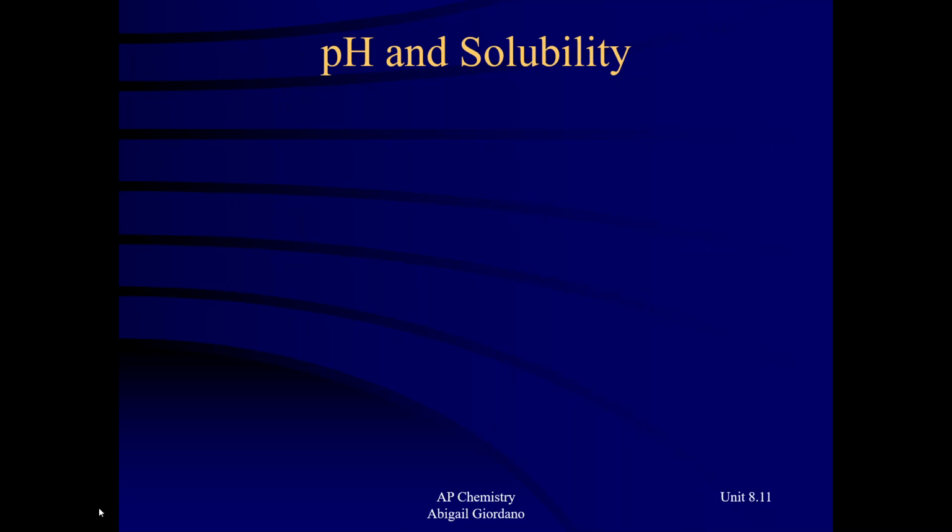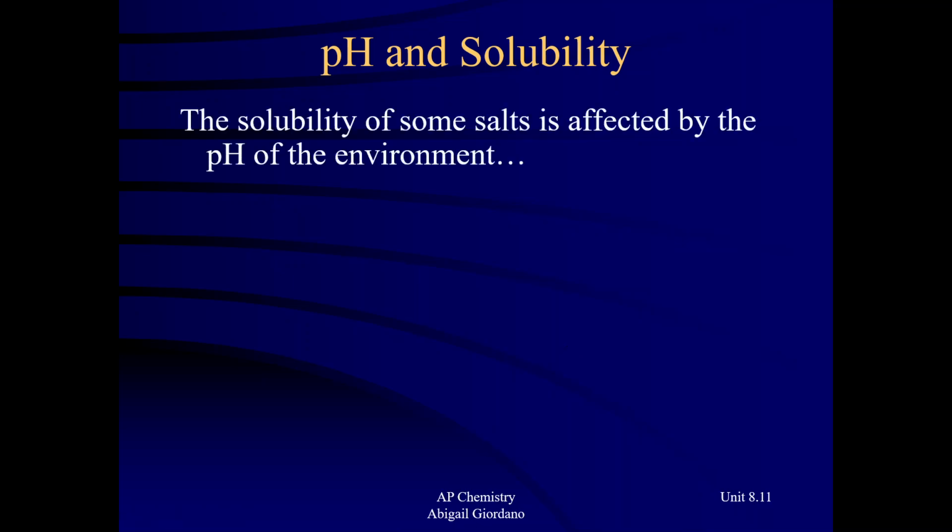So why is this in Unit 8? Because pH of the environment is one of those factors that can affect the solubility of a particular salt. And some salts in particular that are affected by the pH of their environment are salts that contain hydroxide. If we looked at our solubility rules, they would tell us that this salt, iron 3 hydroxide, is either slightly soluble or insoluble. But let's think about what the pH of the environment could do to that solubility.